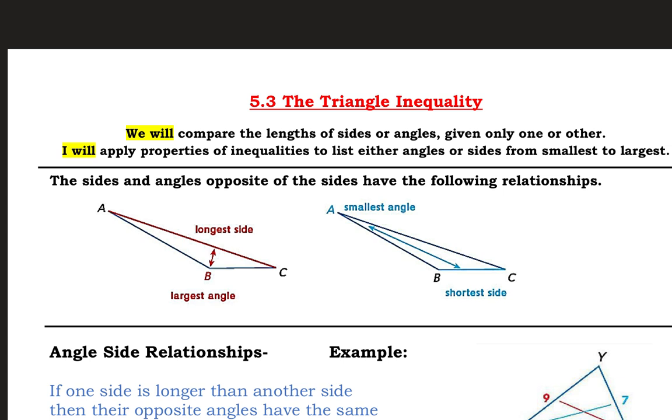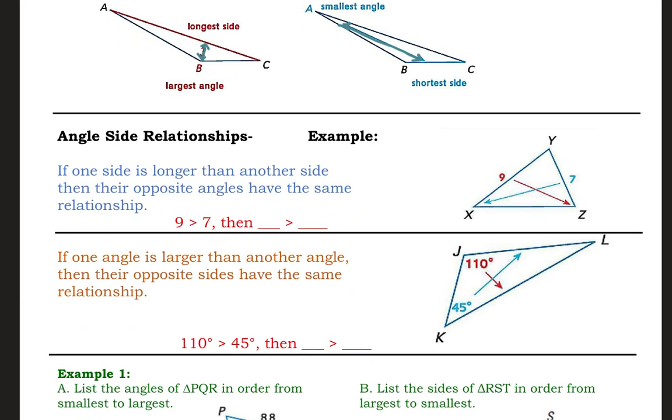For some reason, the hardest thing for some students is just to know where it is across. Okay? Got to go all the way across to the opposite side. Always. All right, so let's look at this one here. So what we can say here is if we can compare sides, then we could easily compare the angles because of this relationship. So here we can say that 9 is greater than 7, right?